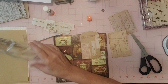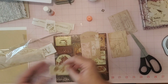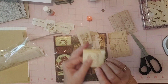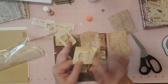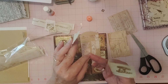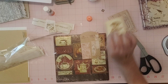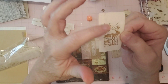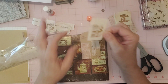So that big mushroom, let's try that. Where's that big mushroom? We got a mushroom. Oh, here's another mushroom. These two are both cute. Oh, this is the flip out one. So I probably won't use that, or I could cut that off. This glue is about to drive me insane. Get off my fingers. Okay, so this is a flip out one, so I probably won't use that. But this one kind of reminds me of a postage stamp, as far as this kind of looks like a postmark, even though it's not.